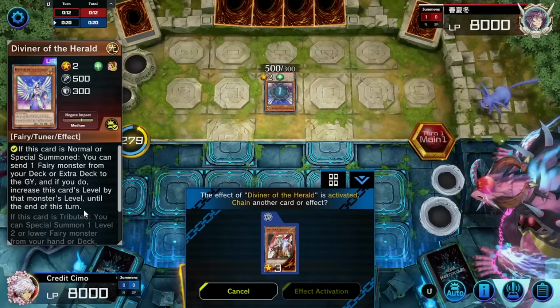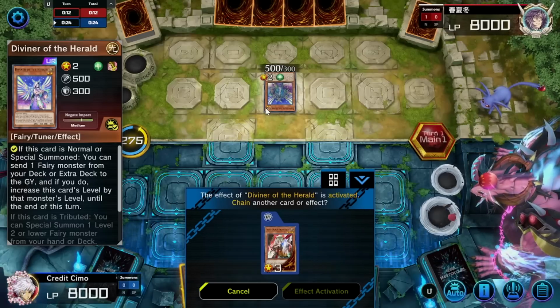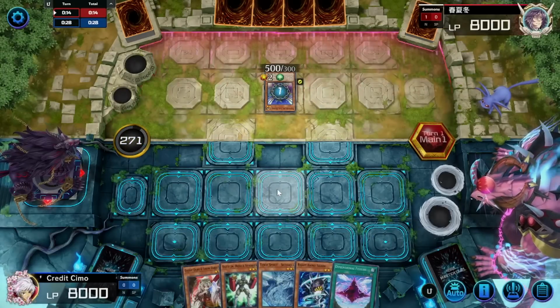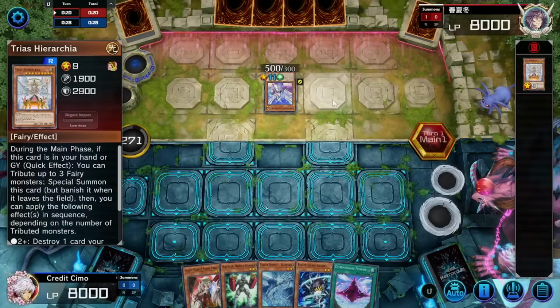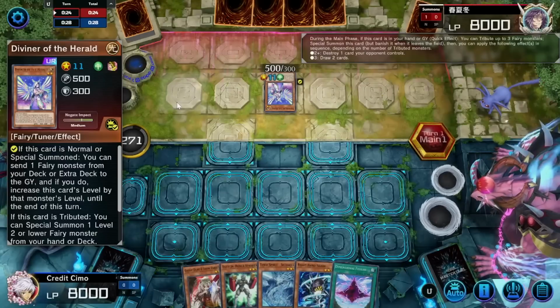I don't even know what this is. The problem is there's so many different decks this could be. This could be Drytron. This could be Voiceless Voice. This could be so many things. It could be beneficial in certain decks and not beneficial in others, so I'll just let it slide through. But there's so many. This could be Drytron, Voiceless Voice. It's probably Voiceless Voice. He increased his level. I mean, I could have just popped this card.